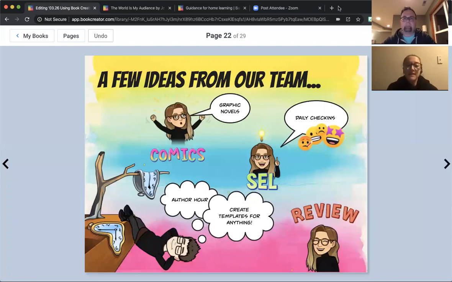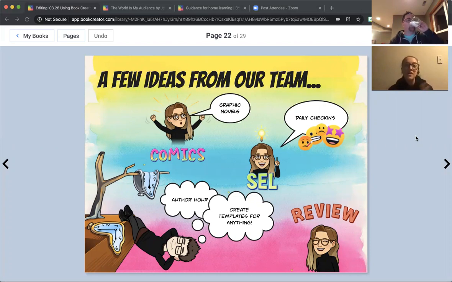So a few ideas that we had, especially during this time for remote learning. Graphic novels, so comics, something that they might have already learned in class and you want them to review. You can just say, hey, turn this into a comic, or turn this into a graphic novel. Lots of students will do their own artwork, then import that right onto the page. I've seen some amazing things done from kinder all the way through high school.